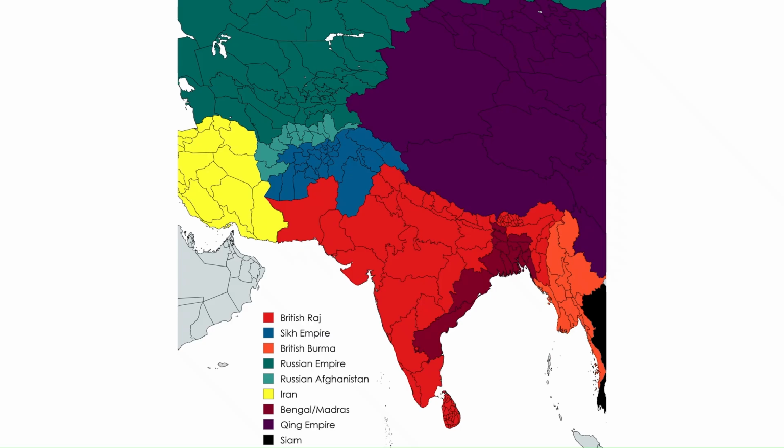Now we go into the interwar period and enter the beginning stages of the messy Indian independence movement. But first, thanks to their participation in the Great War, London would grant Bengal and Madras dominion status as they had done with Canada, Australia, and New Zealand. This would help pave the way for these colonies to gain independence further down the line, though their presence would cause some friction later on.